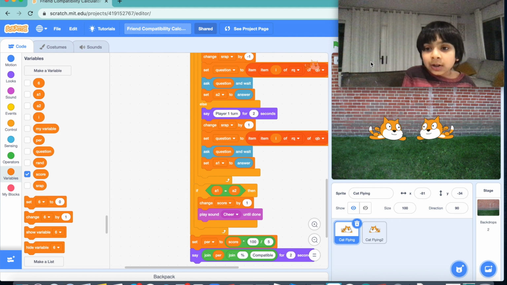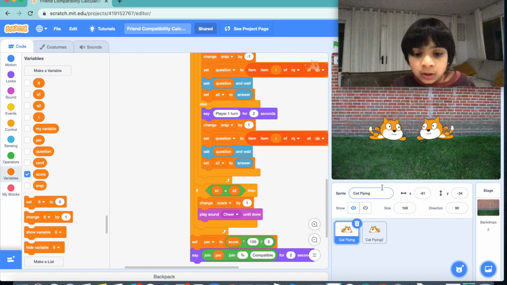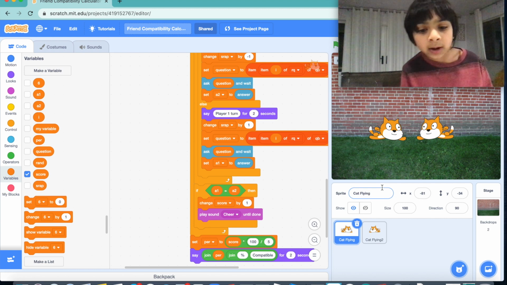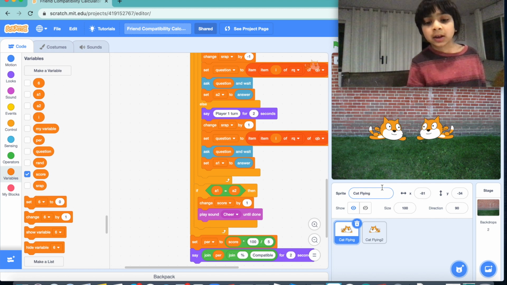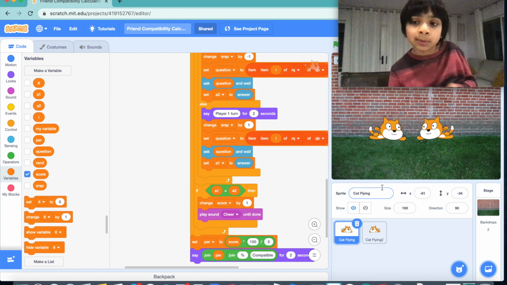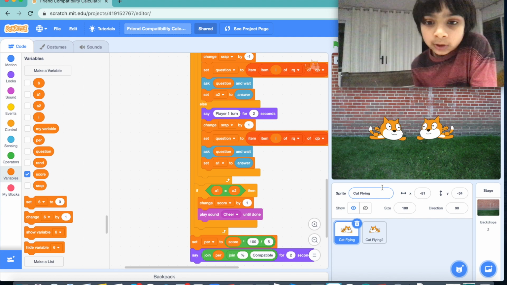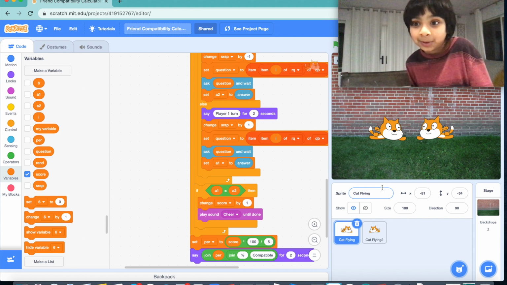If you didn't know, that's the formula for calculating percentage. And then say join percentage, compatibility. So it's basically saying if you were 60% compatible, which I was myself, can't believe that.